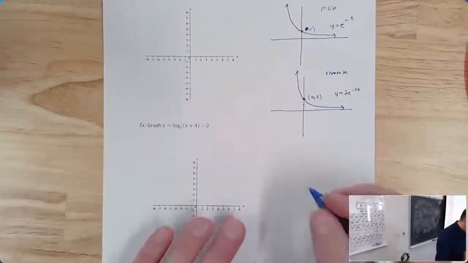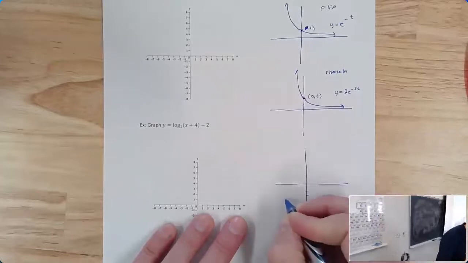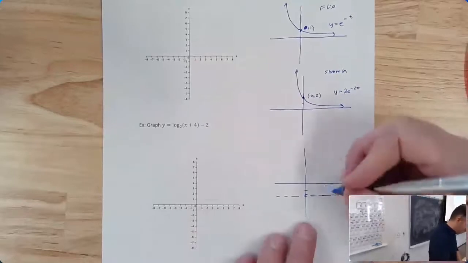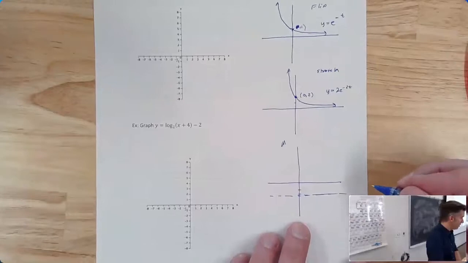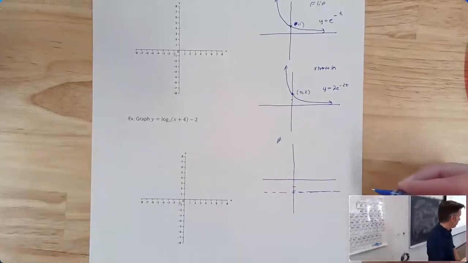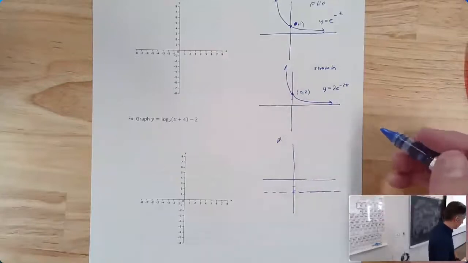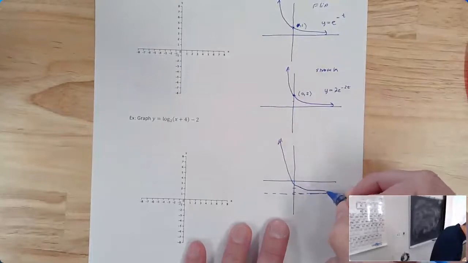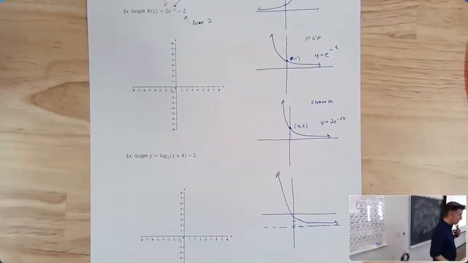So our new horizontal asymptote is going to be here. And my graph is going to look something like this. Now I'm going to draw it purposely not exactly right, because I want to point out that if I hadn't done the stretching and thought about where things were going to be, I wouldn't exactly know where my intercepts were going to be. So I'm going to draw it like this, and then I'm going to talk about what we should do. So great, we've got this graph. We know approximately what it looks like.